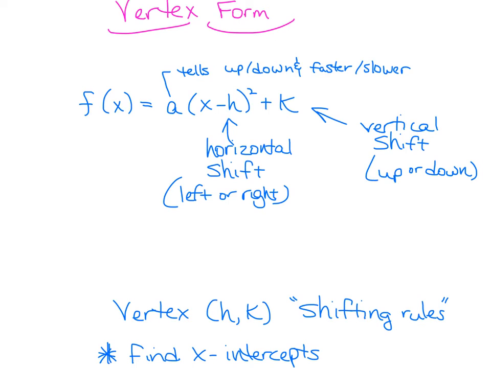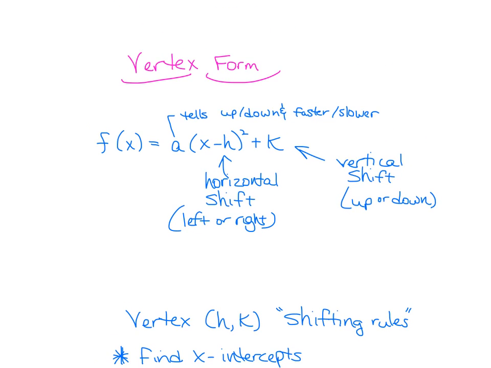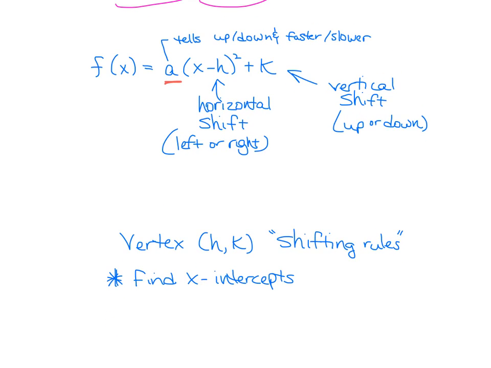Now, the A in front of this is the same A that's in the standard form. So this A and this A are going to be the same numbers, whether it's in vertex form or in standard form. This time though, the H and the K become my vertex. So I don't need to do the negative b over 2a. When it's in vertex form like this, you just pull these numbers out, and that's your vertex. To find the x- and y-intercepts, we plug in the zeros. So let's practice this.